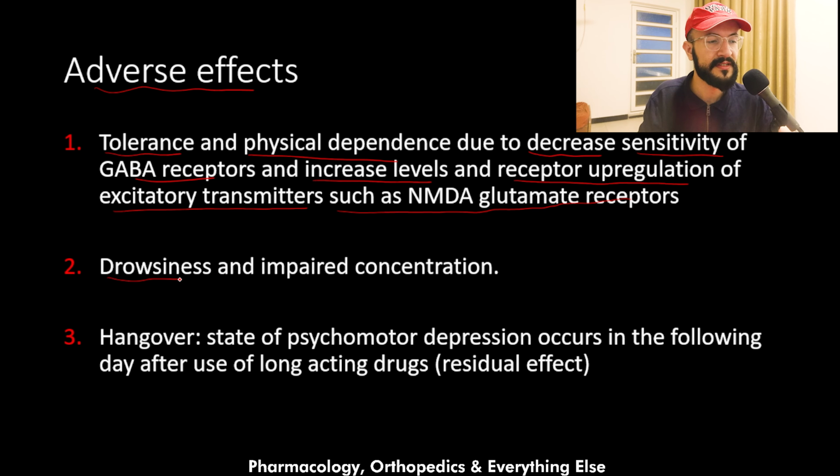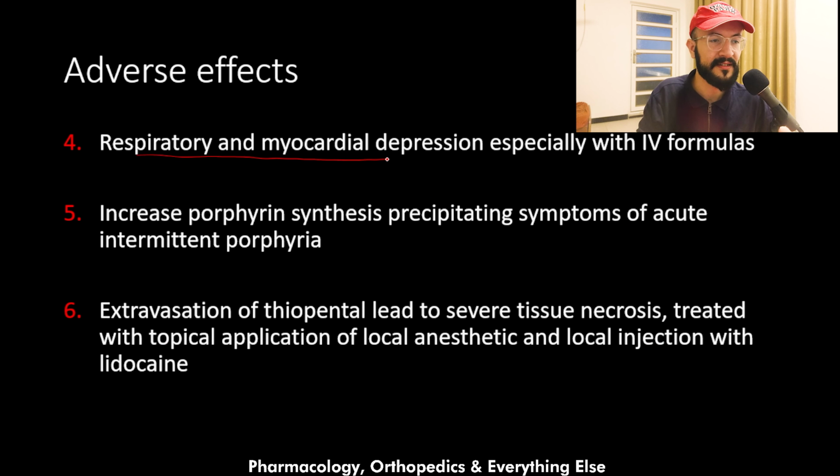Barbiturates also lead to drowsiness and impaired concentration, and they also lead to hangover. Hangover means a state of psychomotor depression that occurs the following day after the use of long-acting barbiturates like phenobarbital, because the drug is still in the body, so this would lead to residual effects. There is also respiratory and myocardial depression, especially with the intravenous formulas and with higher doses. And there is an increase in porphyrin synthesis, precipitating symptoms of acute intermittent porphyria in susceptible people.